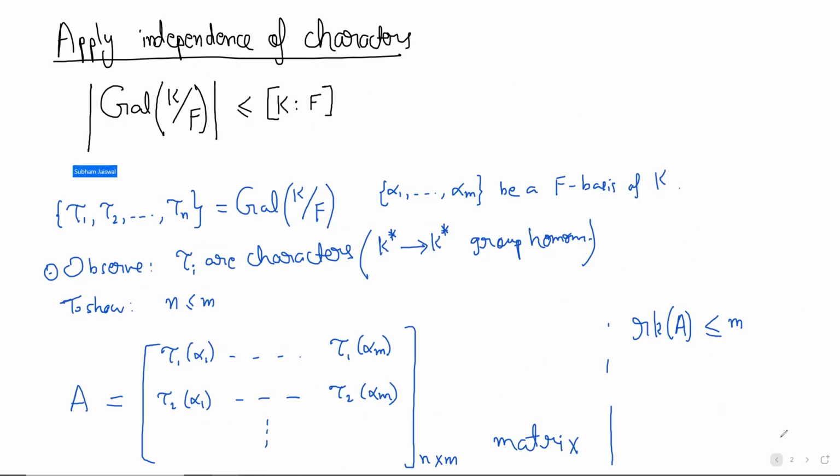Let me see that again, because in that crystallizes the idea. If I have this matrix, we assume that the rank is less than or equal to m. I think that's what Aritra is trying to say: if you don't assume contradiction, can you still just say it? I understand these are all the same proofs. I will not agree that this is a new or easier or harder proof, but maybe I'll agree that one can say it in a more crystallized form. So let's try to say it like that. We have to show n is less than m. Now we get this n by m matrix.